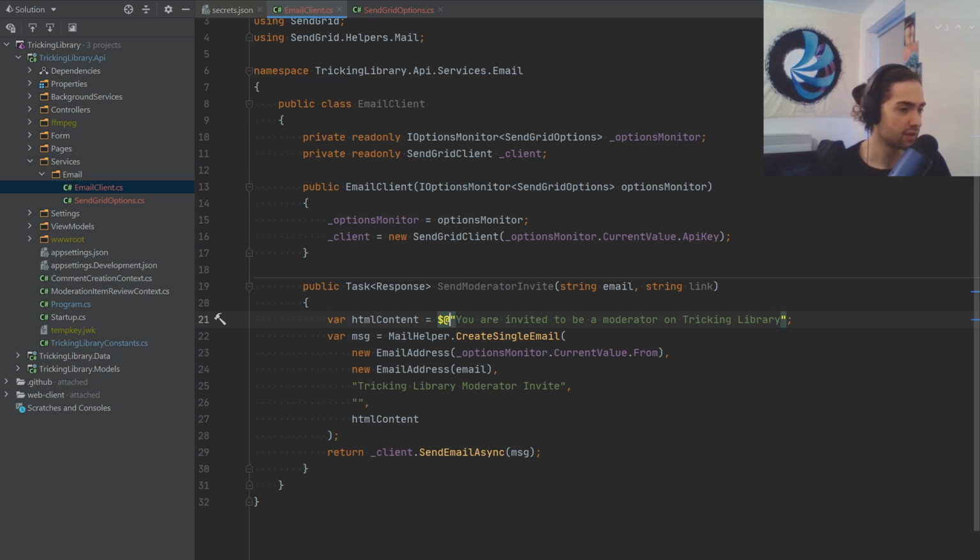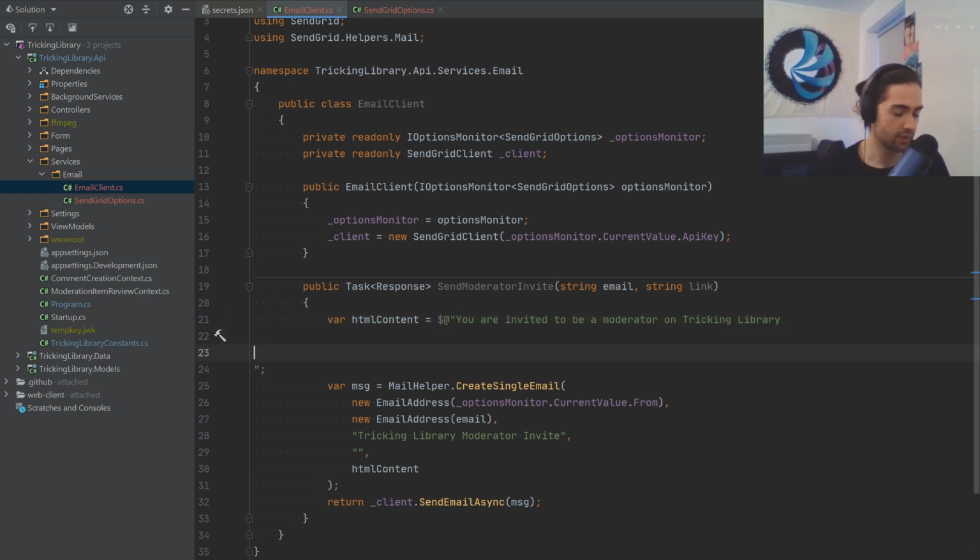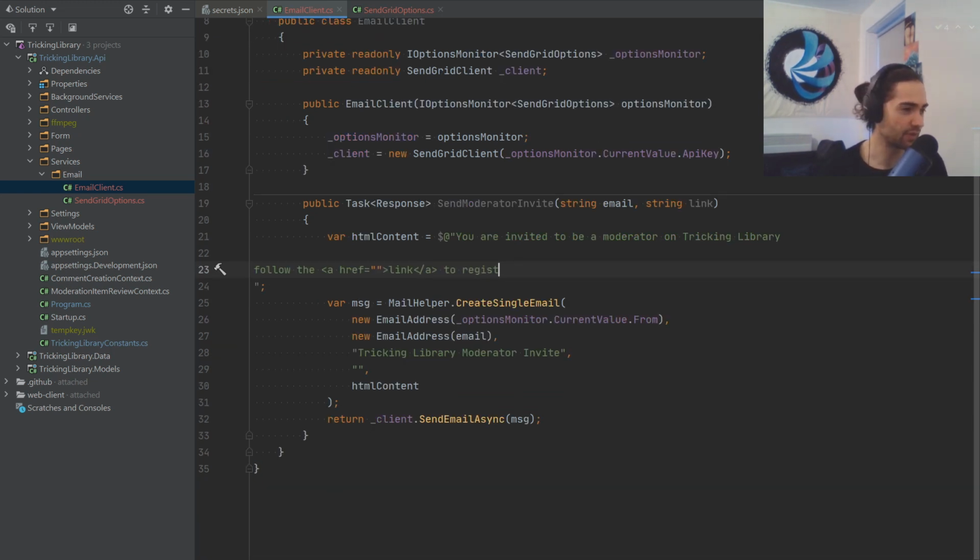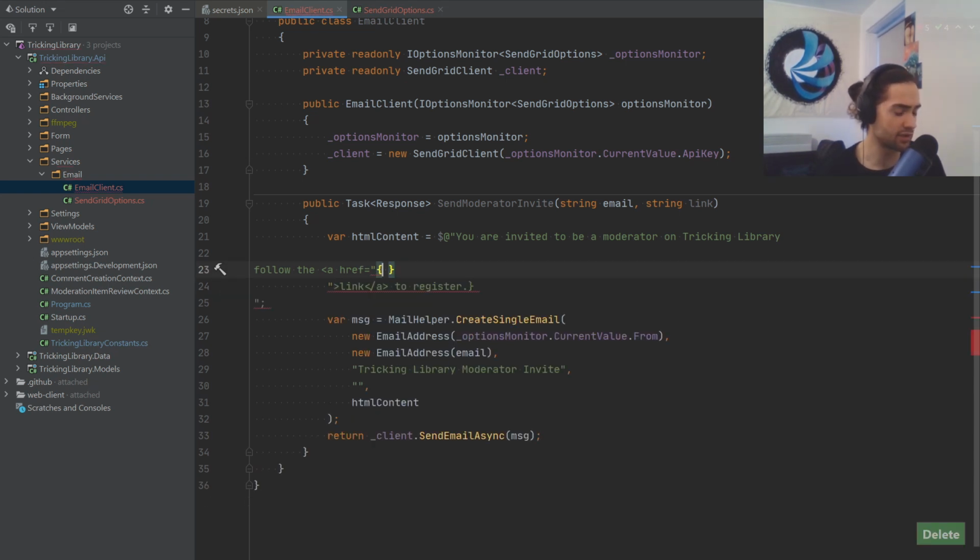Let's say $@, follow the, and we'll say href, and something like this. Oh no, we are in the @ space and then closing. Hopefully you have a little bit of experience writing HTML in a non-HTML file. Follow the link to jump to register. Okay, and the link, hopefully no big surprise, is what we put here.